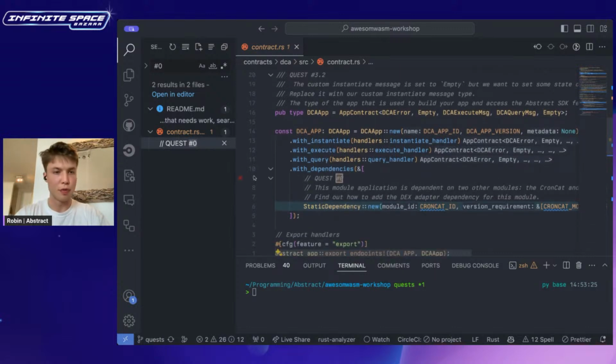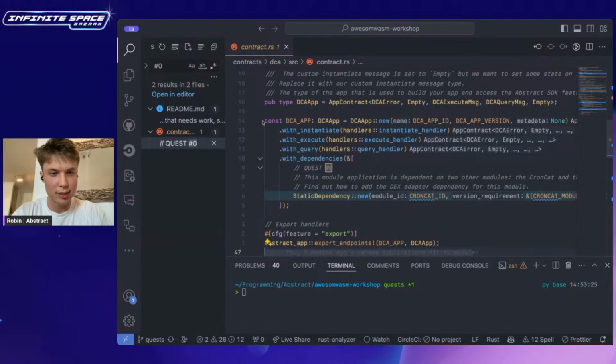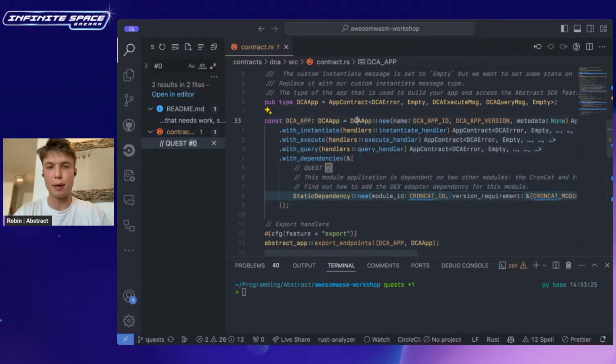Before we get into that, you will see this huge const statement here. This is a builder pattern that we provide. Remember how I talked about modules, how I talked about apps and adapters being modules. So we're going to be building a DCA app, and a DCA app is an app contract.